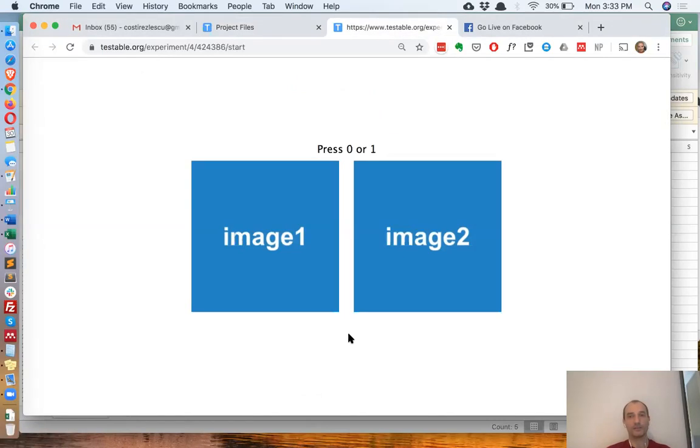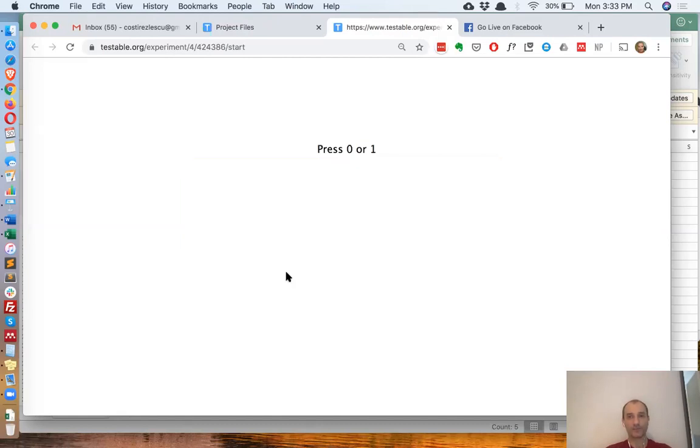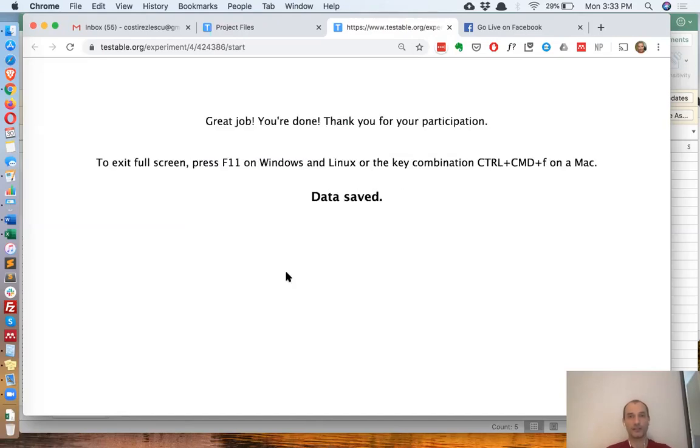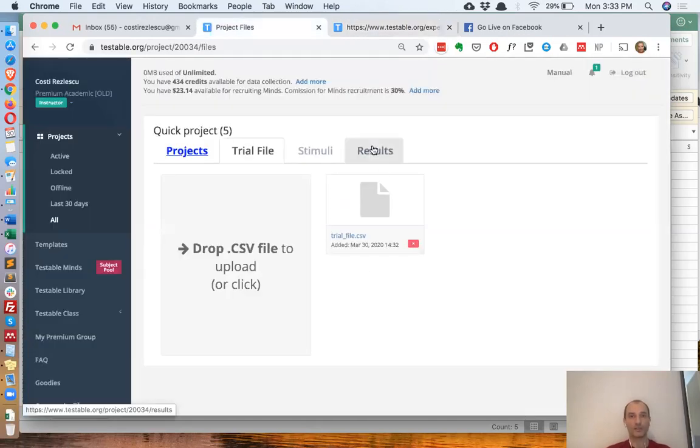Remember, in this case, because trials are randomized, we get a trial with images that stay on the screen for unlimited time. So I will press A to go forward. This one is again for unlimited time. I press again to go forward, and so on. This is for limited time, disappeared. So I press this one as well, I press this one, and I get the results saved. Okay, so how do the results look like?